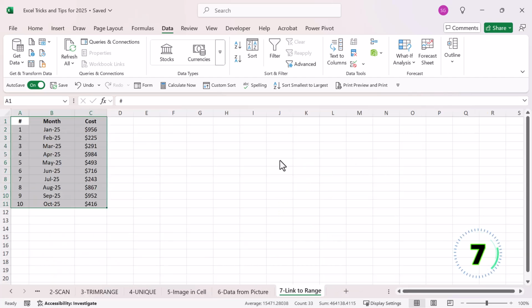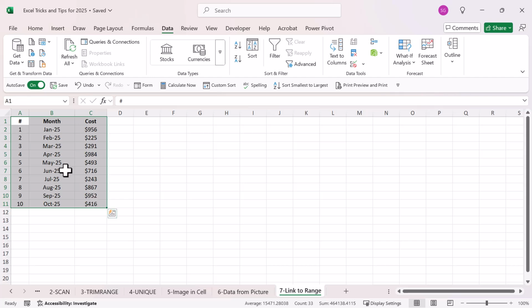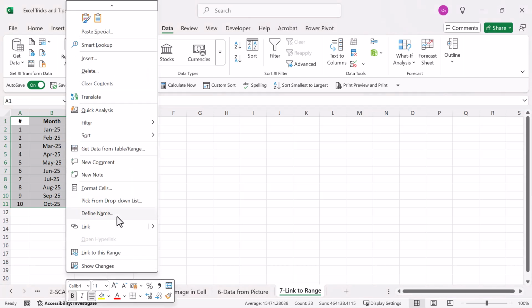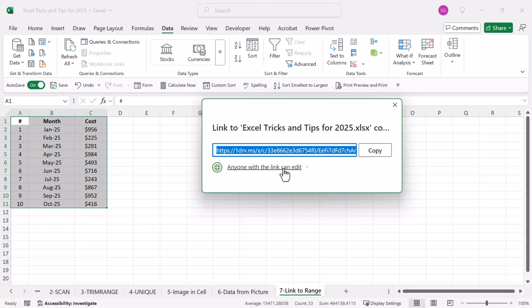The last tip that I want to share with you is link to range. Now, if you have a sheet with a lot of little tabs and you want to direct your colleague to a specific place, just highlight the range, right click, go down to the format here, and you have this link to range. When you have that, then Excel is going to create you a link that's going to take your colleague directly to that sheet once you've shared it. Once you have that, copy it, change it, edit the options here, and simply share it with your colleagues.